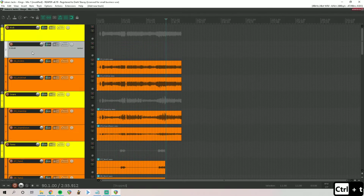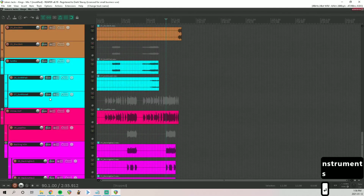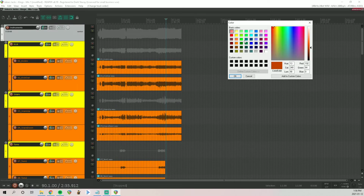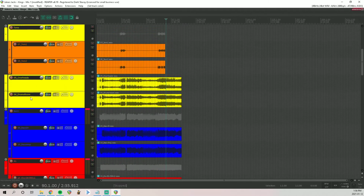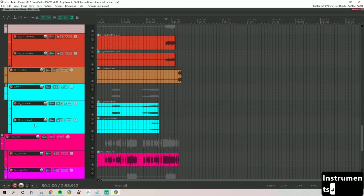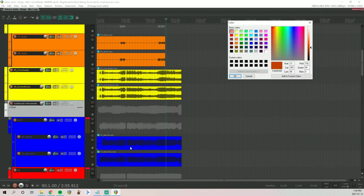Now, I like to have an instrumental bus, which has everything but vocals. I like to make that green. A sustained instruments bus, which basically has everything but the drums. I make that purple.